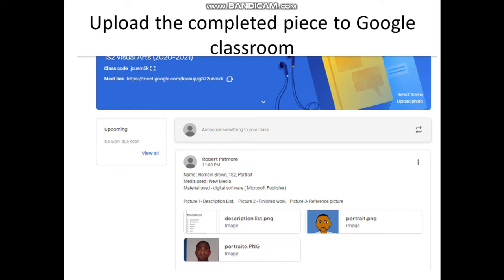Now, the other submissions identify that picture 1 is my description list, picture 2 shows my finished work, and picture 3 is the reference picture. So the description list is seen at the top left, the finished work is seen to the top right, and the reference picture is at the bottom left.